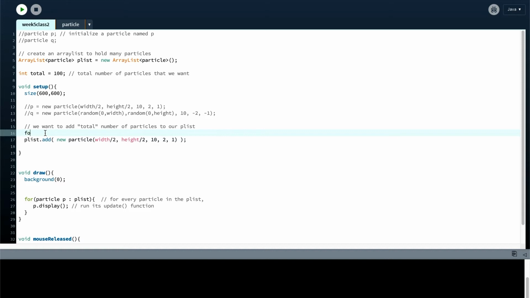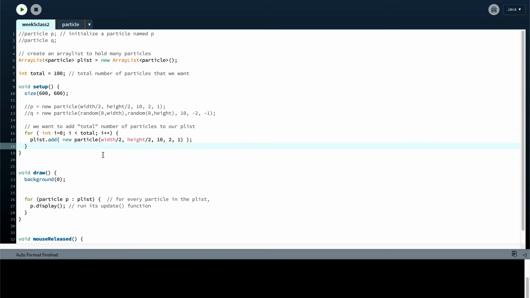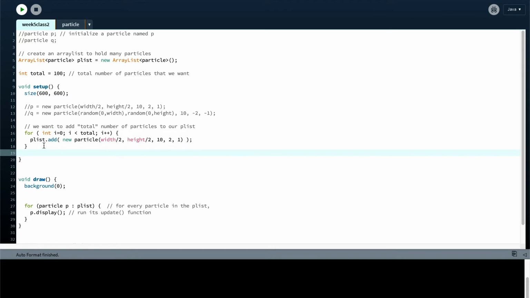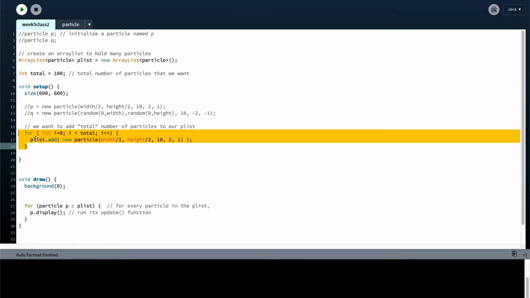We're going to say for int i, this should look very familiar at this point, while i is less than total, since we've defined that variable total, i plus plus. It's the same loop structure as always. I'm going to put our other curly bracket here, and do a command T to format this. Excellent. All right, so what this should be doing now is adding a new particle 100 times.